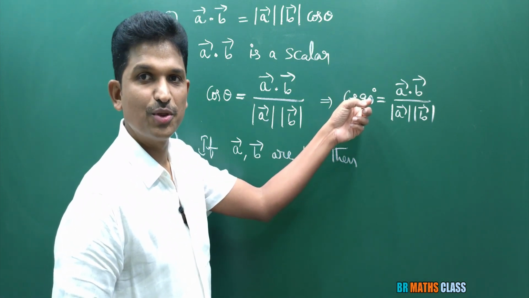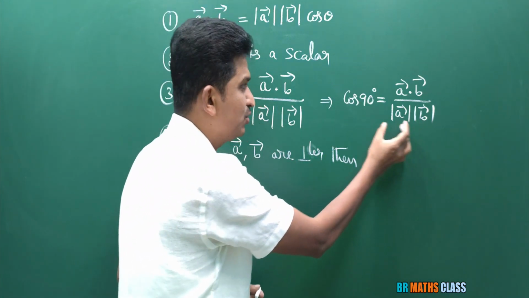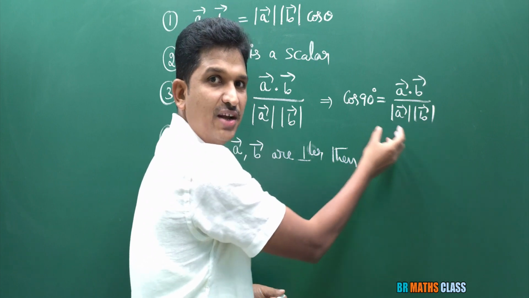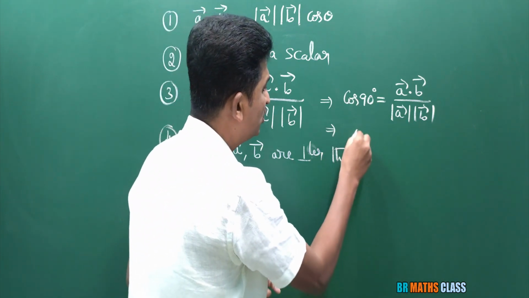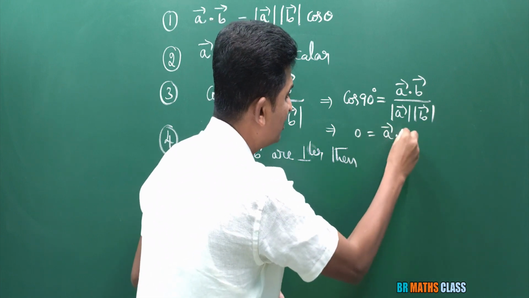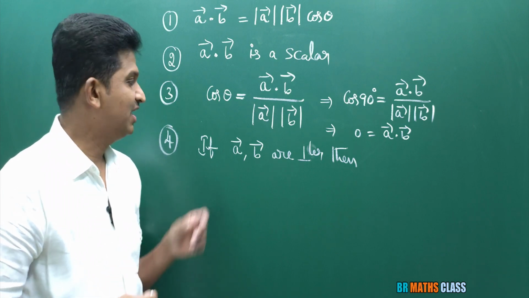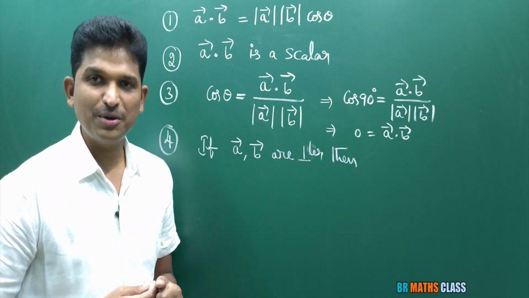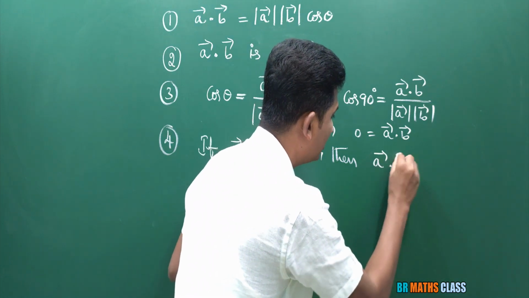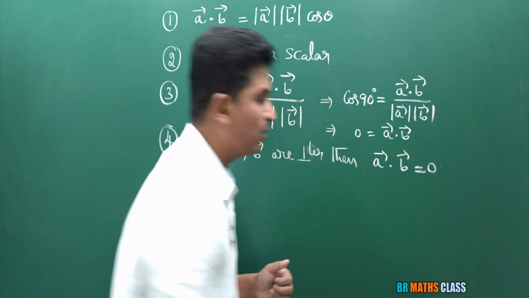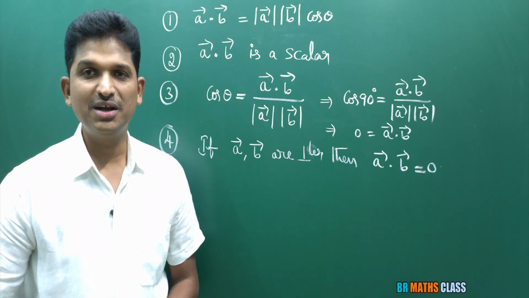This is 0. Okay. Now, these are magnitudes, these are the lengths. You take them to this side. 0 into magnitude of these vectors is 0. So then what you will get? You will get that A bar dot B bar is 0. So what point I am trying to say, if A bar comma B bar are perpendicular, then their dot product is 0. If the vectors A bar comma B bar are perpendicular, then A bar dot B bar is 0.